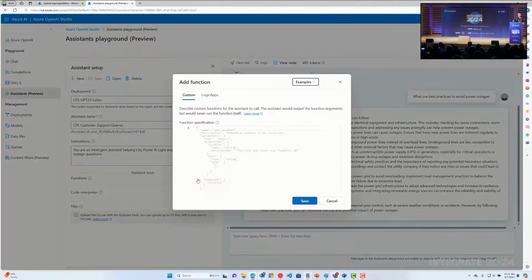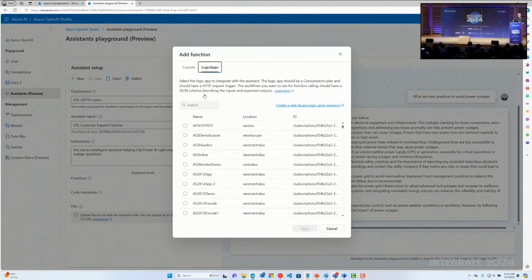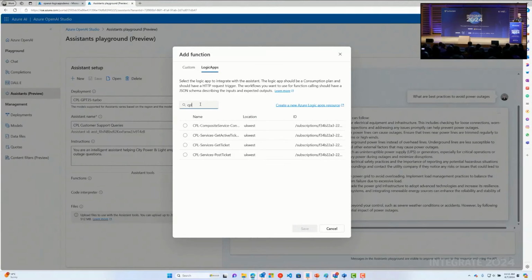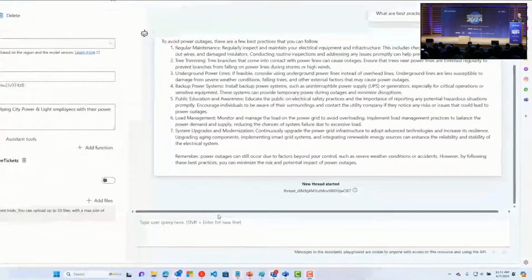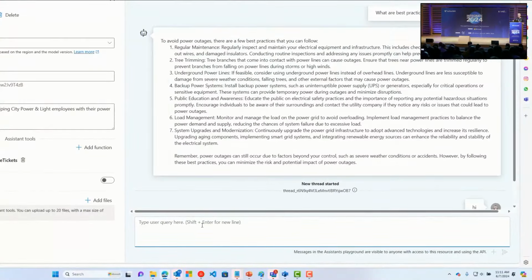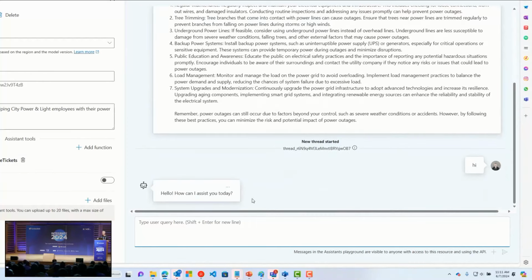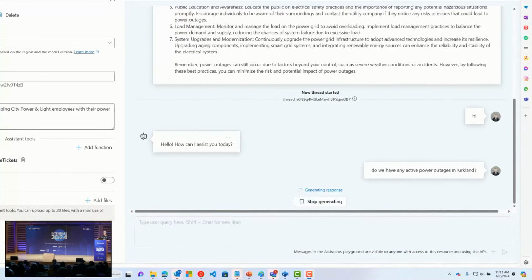Now, in this case, I do want to add the ability to look up open tickets that exist in our solution and return that to the chatbot. So here I'm going to find a consumption logic app called Get Active Tickets. It exposes basically a city name as the input as part of the request schema, and now it's added to my chat experience here. So I'm just going to ask it for some open tickets in a particular city. I think it might be Kirkland, I can't recall. Then that'll get passed over to that logic app, and it'll find any of the open tickets for Kirkland.